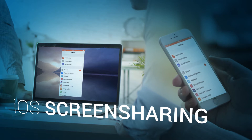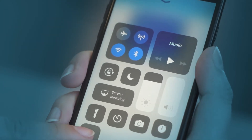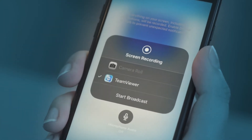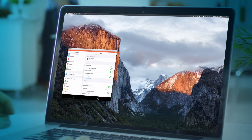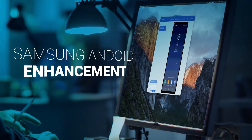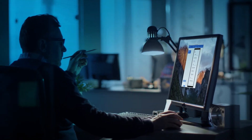The breakthrough we are delivering with Teamwork 13 is iOS screen sharing. We have been the first to market and we wanted to make it super easy, super simple for our customers and users to actually remote into an iOS device and see in real time what's happening on the device. Furthermore, we implemented the latest technology of the Knox API for Samsung Android devices, enabling you to use our host app on any Samsung device.